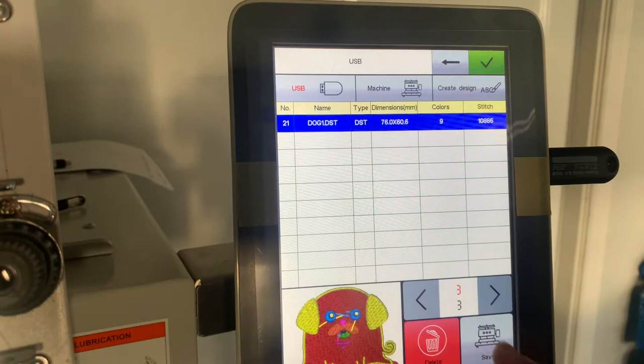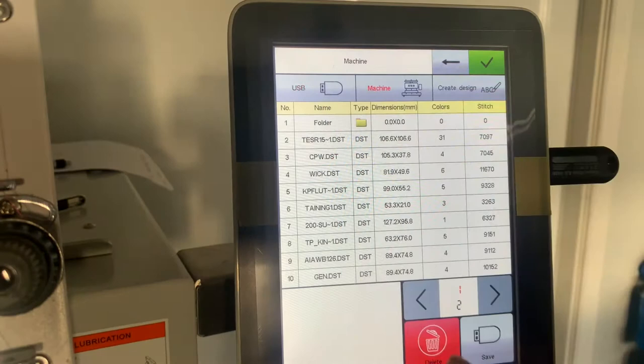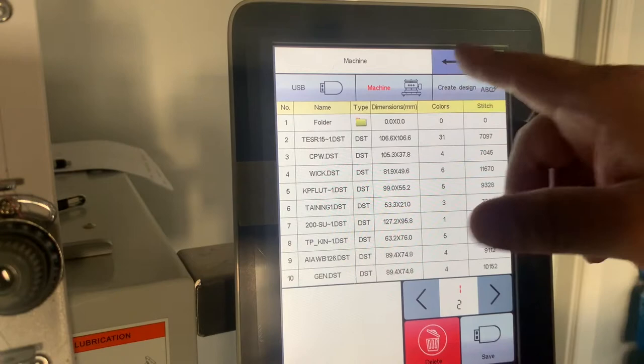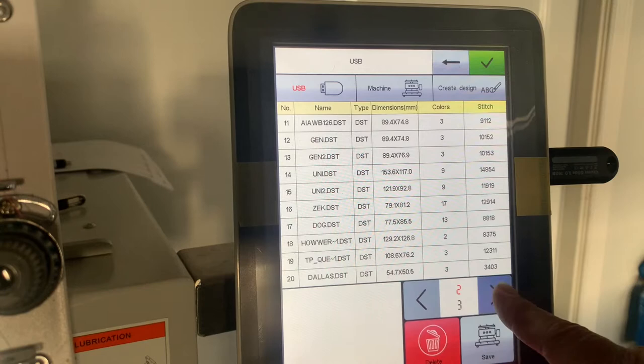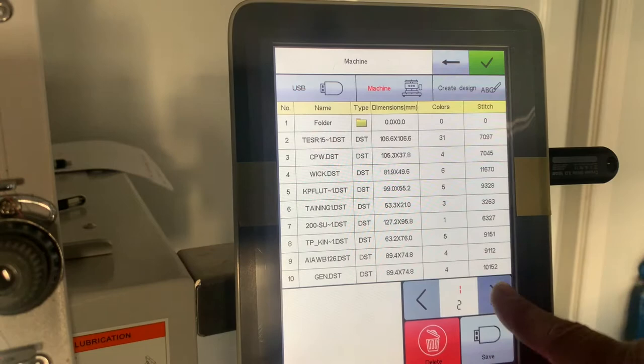We're going to delete it. Oops, wait. Oops, let's go back. Go to machine, and we're going to delete that out of the system. Let's go back. All right, so nothing's in there now. Now we'll go back, and we're going to select USB, which is already selected, and we're going to do dog. There we go. Now we're going to save it. Then we're going to go back to machine and select it.